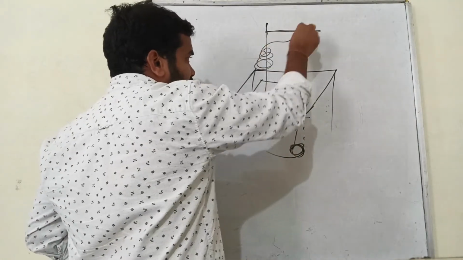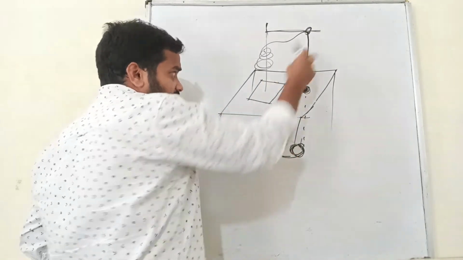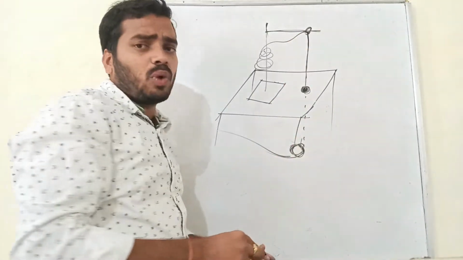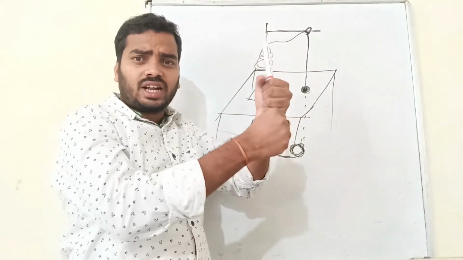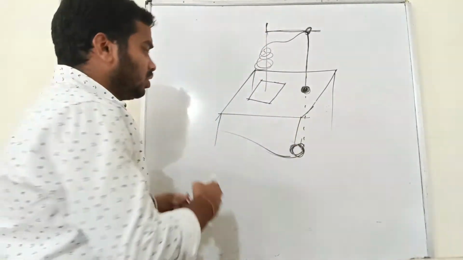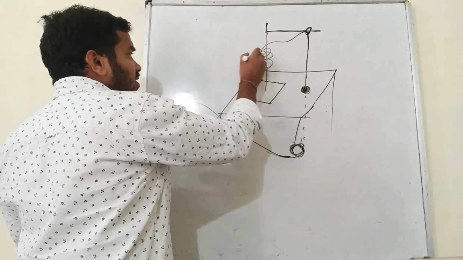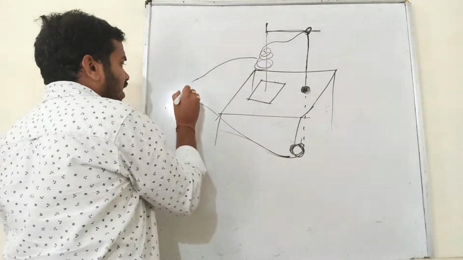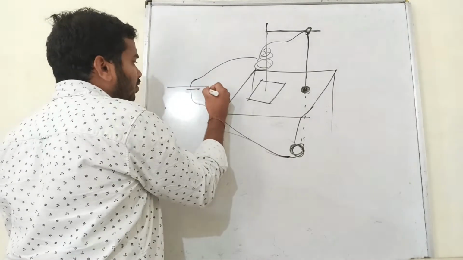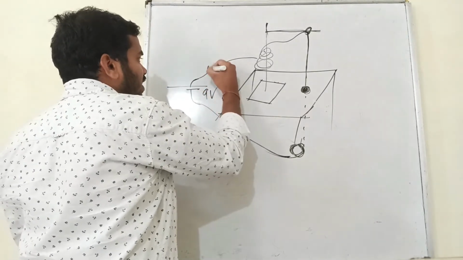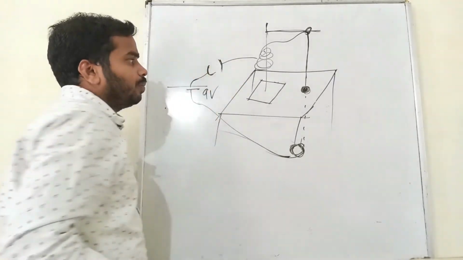And you just tie it here such that it remains straight, and you place a weight over here such that the entire wire would be stretched tight and made into a condition of straight wire. So here the other end of the wire is taken, and this end of the wire is also taken, and it is connected to a 9-volt battery. The battery is of 9 volts. You ensure that there is a key in the circuit. The key is present in the circuit.